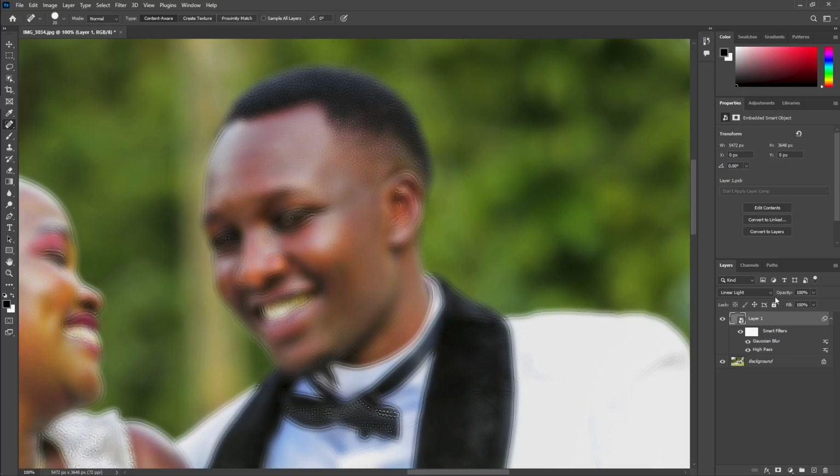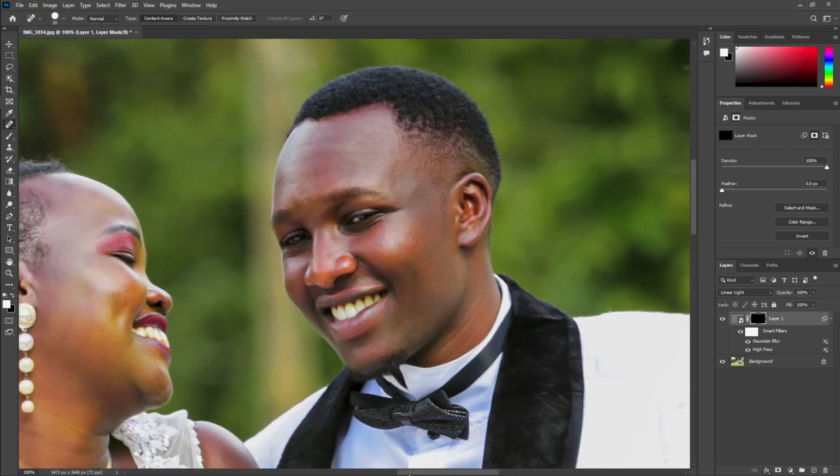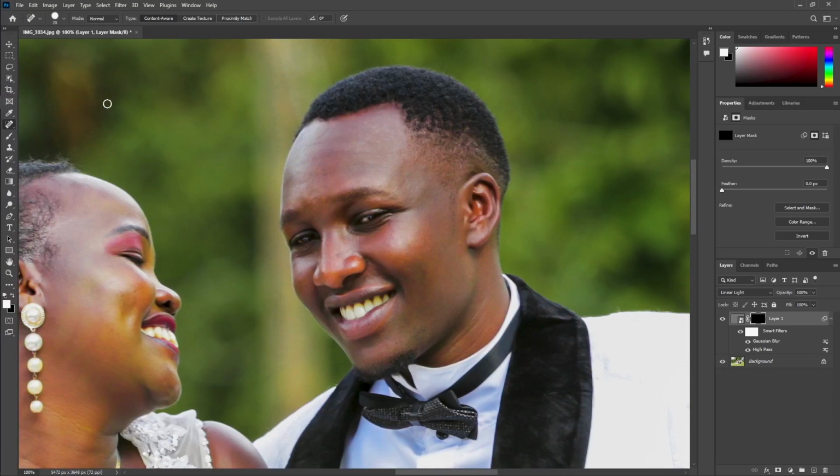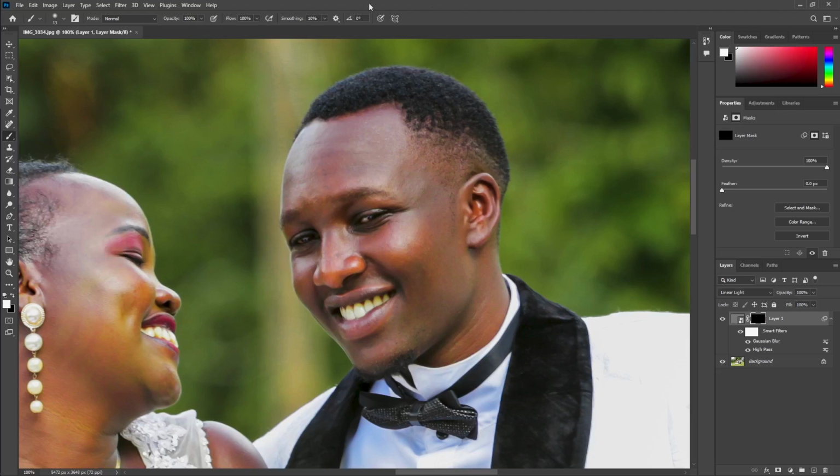Then we are going to create a mask and invert the mask. You see, we get back our original image after inverting the mask. To make sure all the blemishes go away, we select our brush tool.